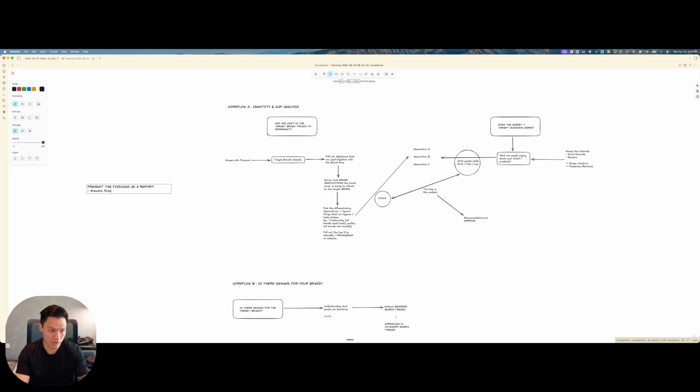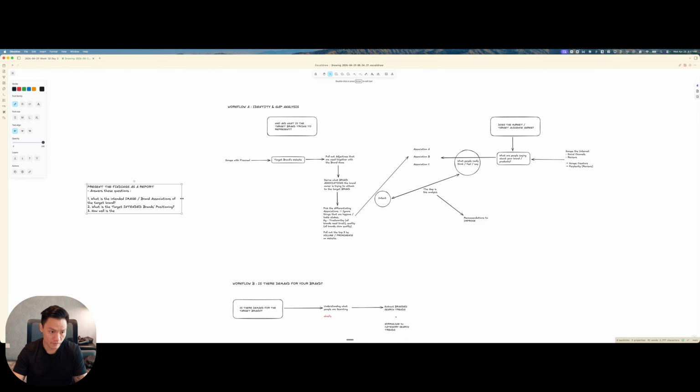These questions are: for the target brand, what are the intended image associations of the brand? From there, you're able to infer what the target brand's positioning is.